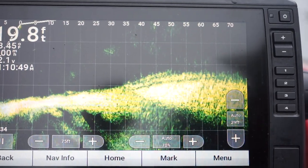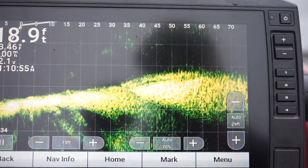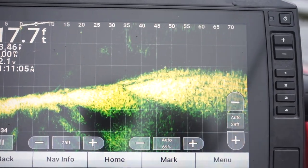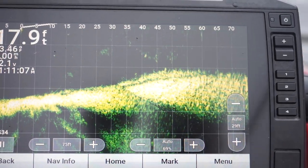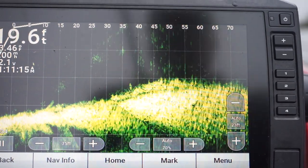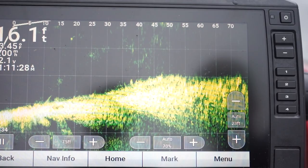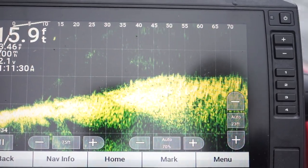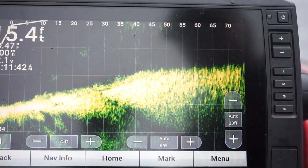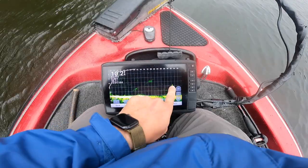You can see how big the hair jig appeared on this screen — there's no doubt when you see fish. I'm going to throw a pretty big bait now, a jerk bait. You can see it there at 20 feet, 15 feet. Another amazing thing about LiveScope is you can see fish follow your bait. Big baits are really easy to see. I was cranking earlier this week and I was able to see the fish following the crank bait and actually watch him eat it.